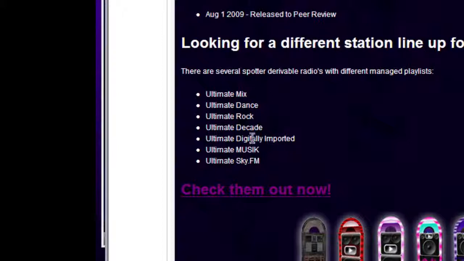These are actually really great stations. Ultimate Music is another provider that has a lot of great stations, and they have quite a variety of different genres. And again, Sky FM, similar to music, is another provider with quite a few different genres of stations.